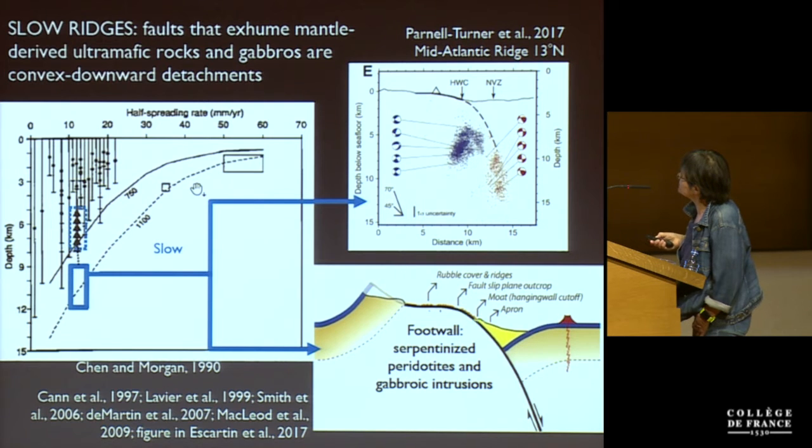And this is the kind of conceptual sketch that corresponds to this situation, in which you have the ridge axis here with concomitant volcanism, and then the footwall of this fault that is exhumed and rotated, and you have a little bit of compressive deformation here that accompanies this rotation.